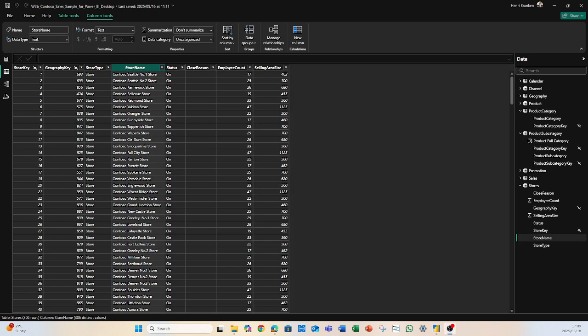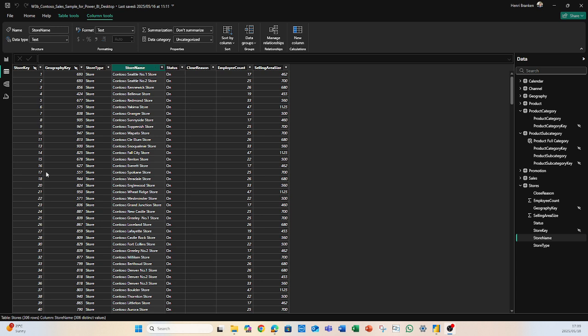I want us to look at another example of a calculated column. In the data pane, we see that we also have another table named stores, and these are all the columns associated with the stores table.